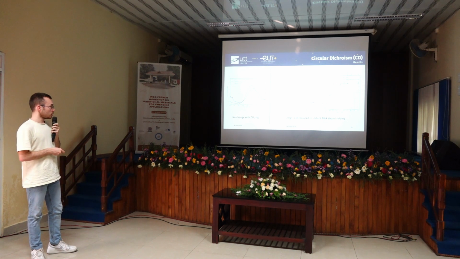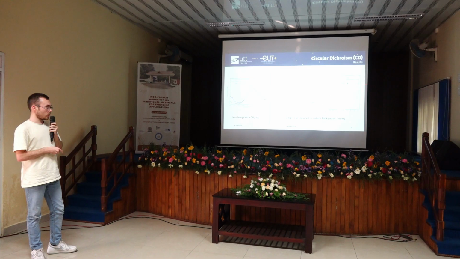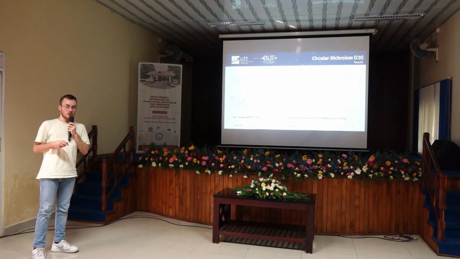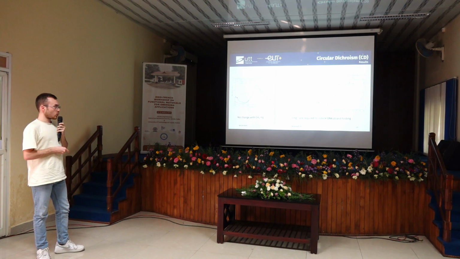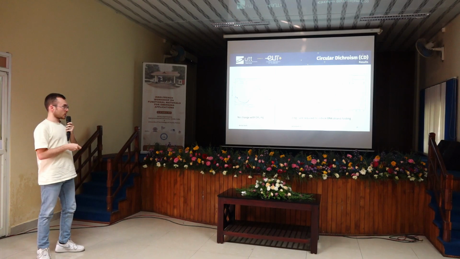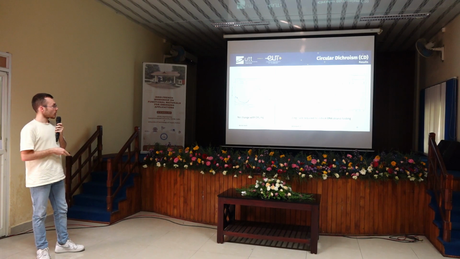So we focus on this mix, and we change the ratio between DNA and Hg2+, and we observe the evolution of this curve, and when we plot the position of the maximum of this curve according to this ratio, we observe a new step like this. And this curve allows us to say that we need at least 3 Hg2+ per DNA to induce the folding of your DNA. And after it, we have a progressive filling of your folded DNA, which explains the plateau here at the end.